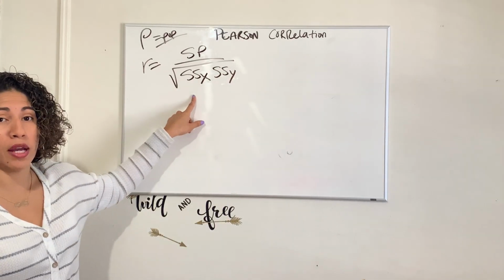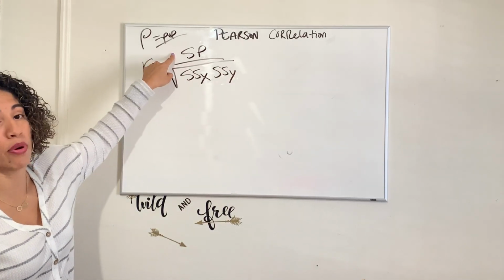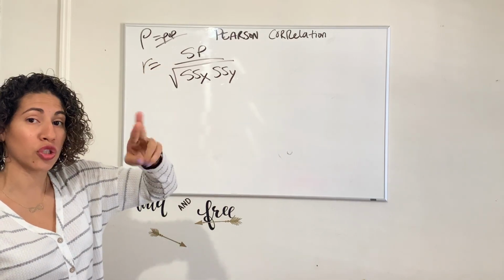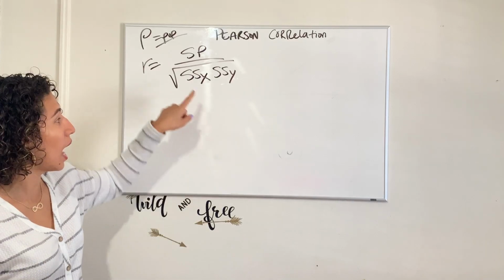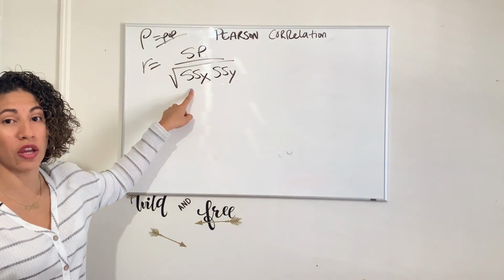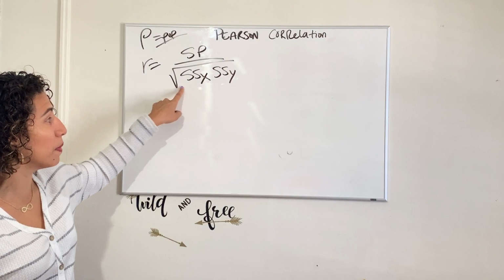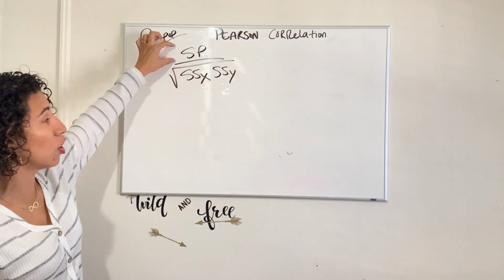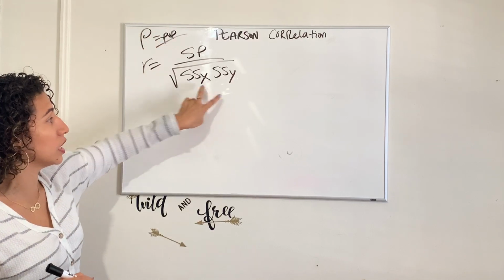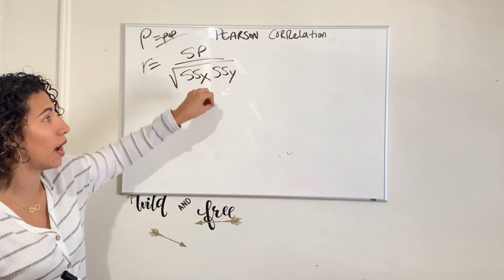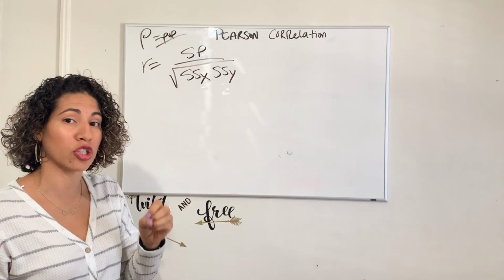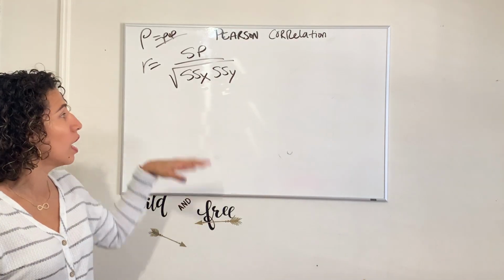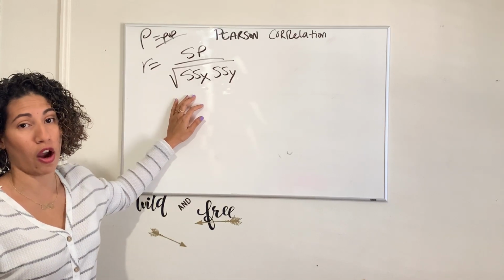So basically, what's it measuring? On the top, the sum product is measuring the covariability, how much these two vary together. And the bottom measures how much they vary independently, the variability of X and the variability of Y. So it's the covariability together versus the independent variability, all combined to measure the relationship and its strength, degree, and direction, and of course form, in terms of linear, of the relationship of these specific variables.